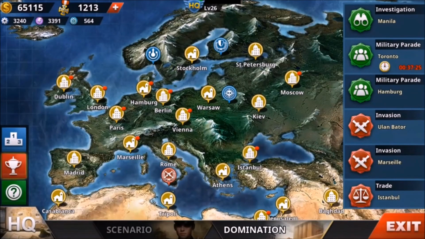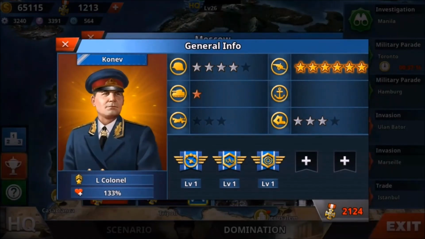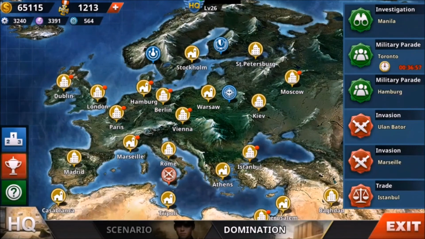And I'll be stopping here for today. Do tell me in the comment section down below, have you guys actually unlocked Konev yet? Because I find that he's a pretty good artillery general with 6-star artillery and probably 4-star infantry, and we can actually upgrade infantry, the air force, and his mobility. We have 2 slots for additional skills or tactics, and he doesn't cost that much when we reduce him by another 40%, so I think he's pretty worth it. But have you guys gotten him?